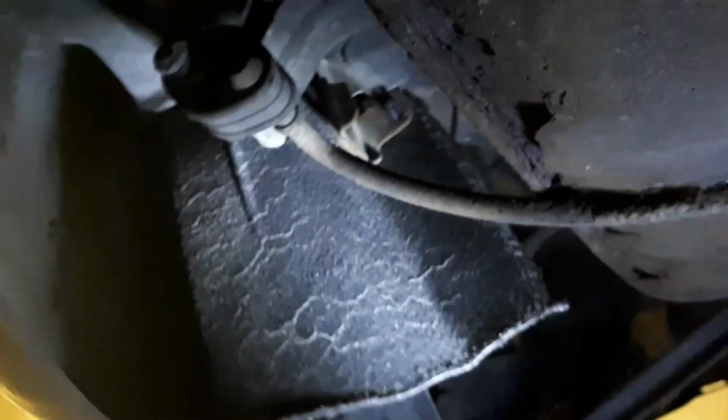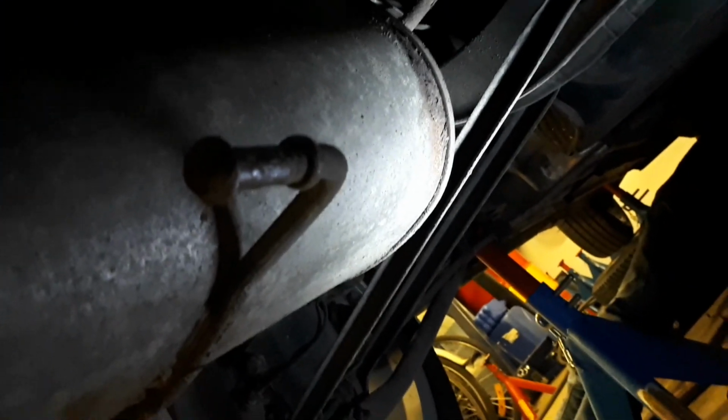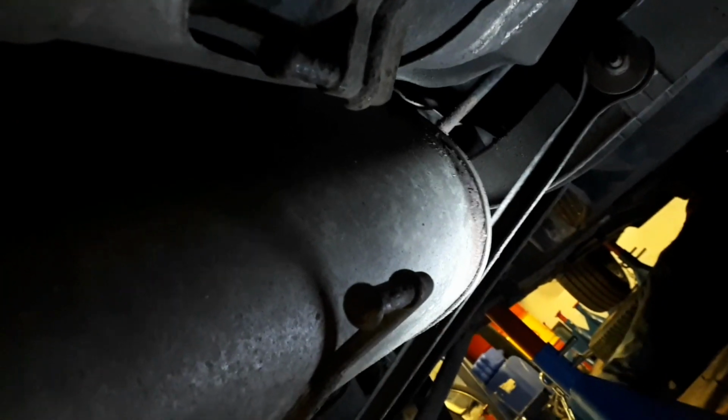But now we just need to remove the two rubber mounts. That one we need to remove, and the one in there. Problem is, I need one of them to survive, because I have only 4 and I need one to survive, and that will be probably a lot of blood and sweat too. I'll try to save this one. Yes. There was no problem at all. They were very old. You just take a small screwdriver and put it in from the hole behind out here, and then just bend the rubber. It was like putting on a condom, first backwards.